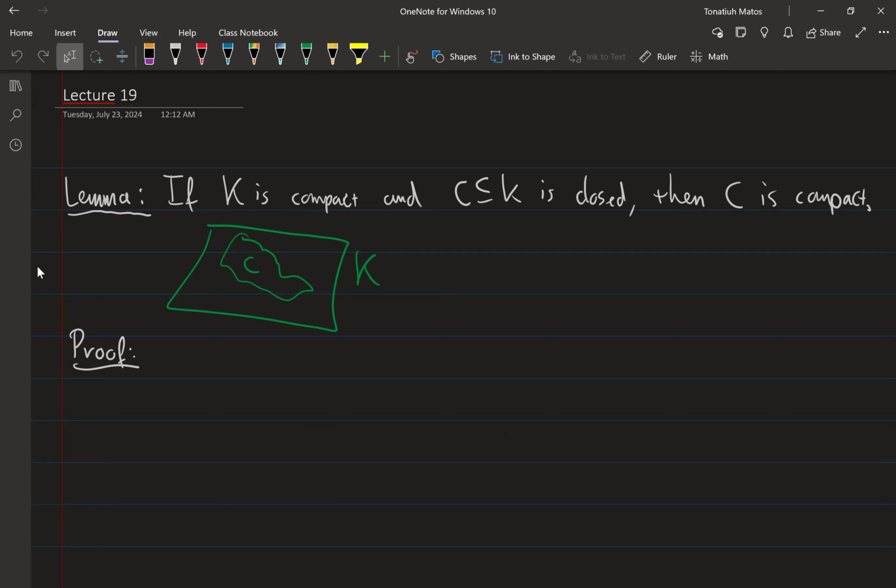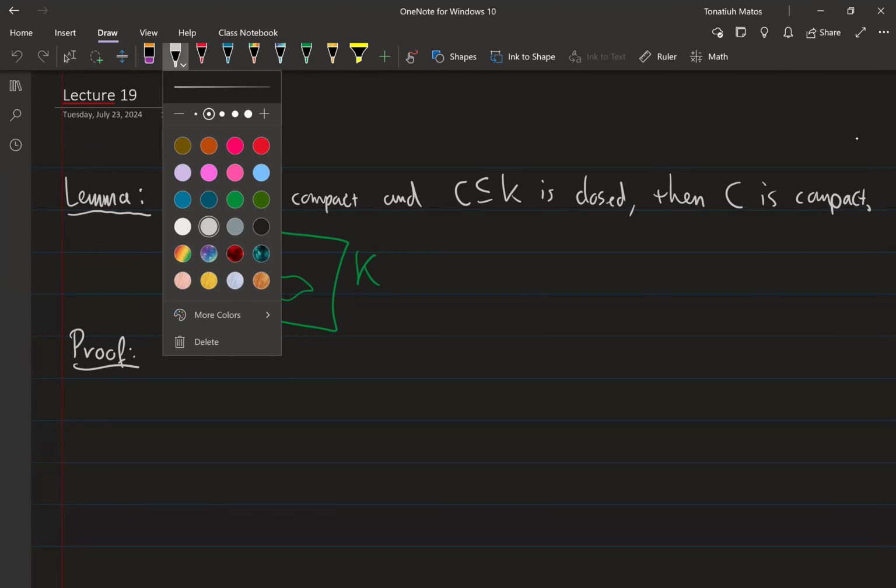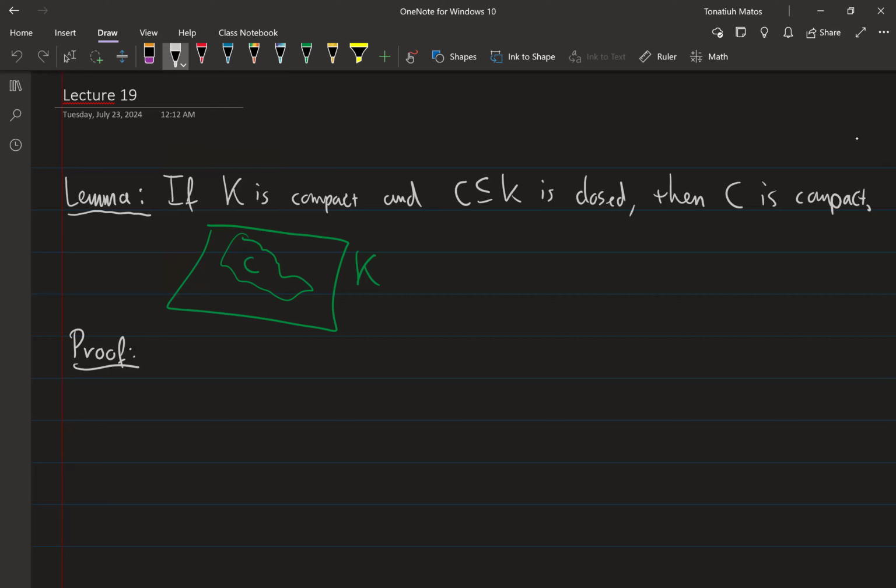Okay, before we prove the main theorem, just to continue and finish up this last idea from last time, I want to show you this lemma. I wrote it last time, we didn't have time to prove it, and it is considerably easier to prove. If you have a compact set, then any closed subset is also compact. Now, if you already know that compact is the same as closed and bounded, then this result is obvious, because something contained in a bounded set must itself be bounded. So if it's also closed, well, then it has to be compact.